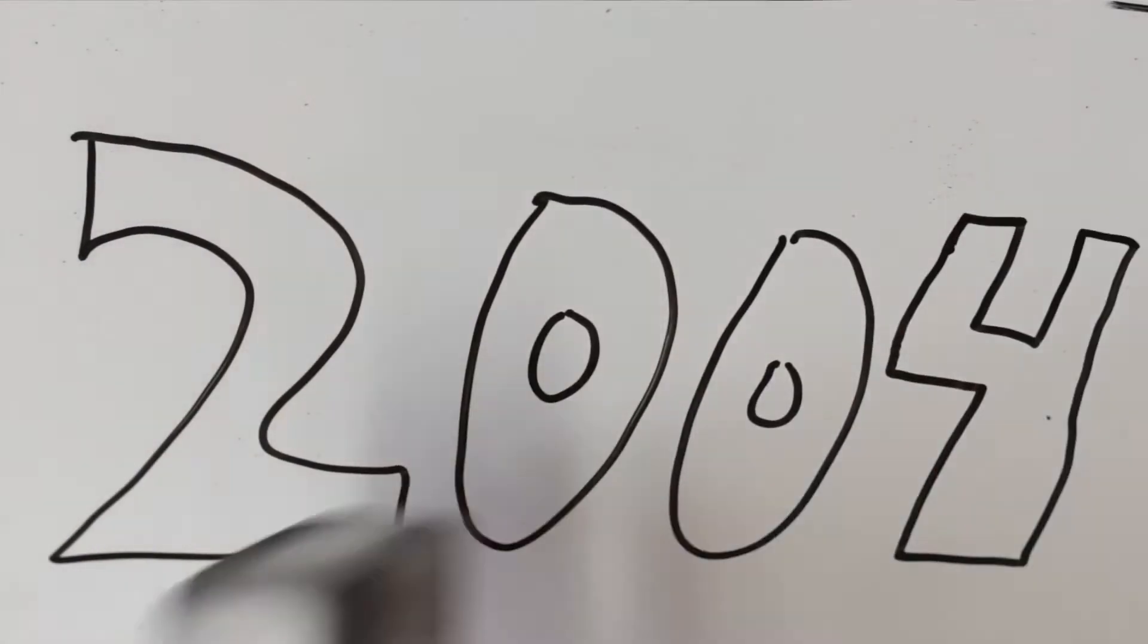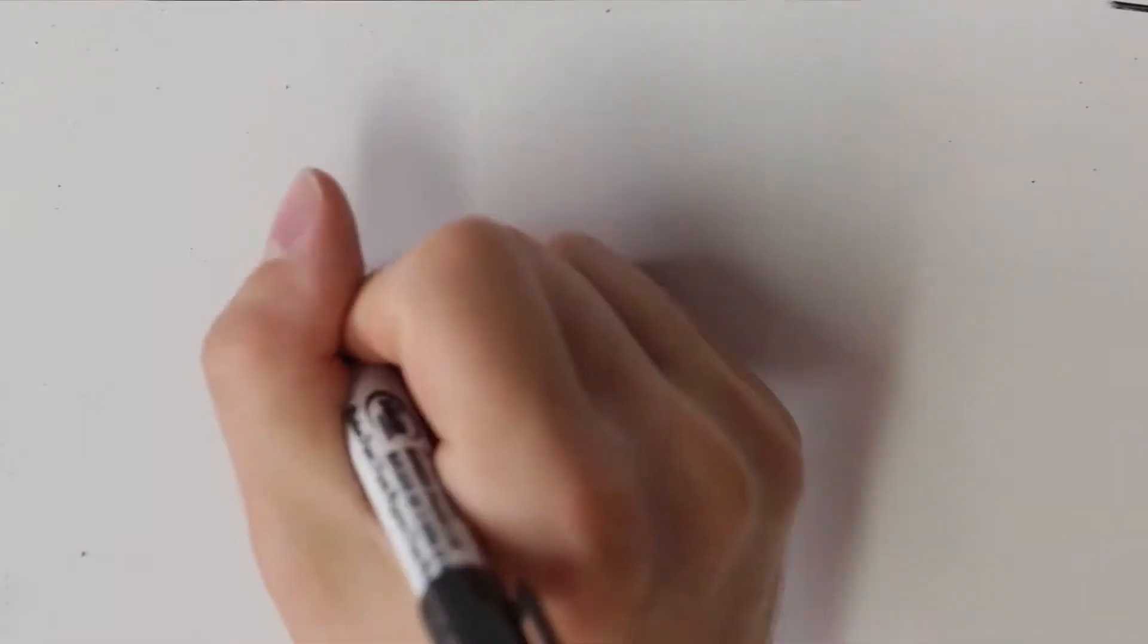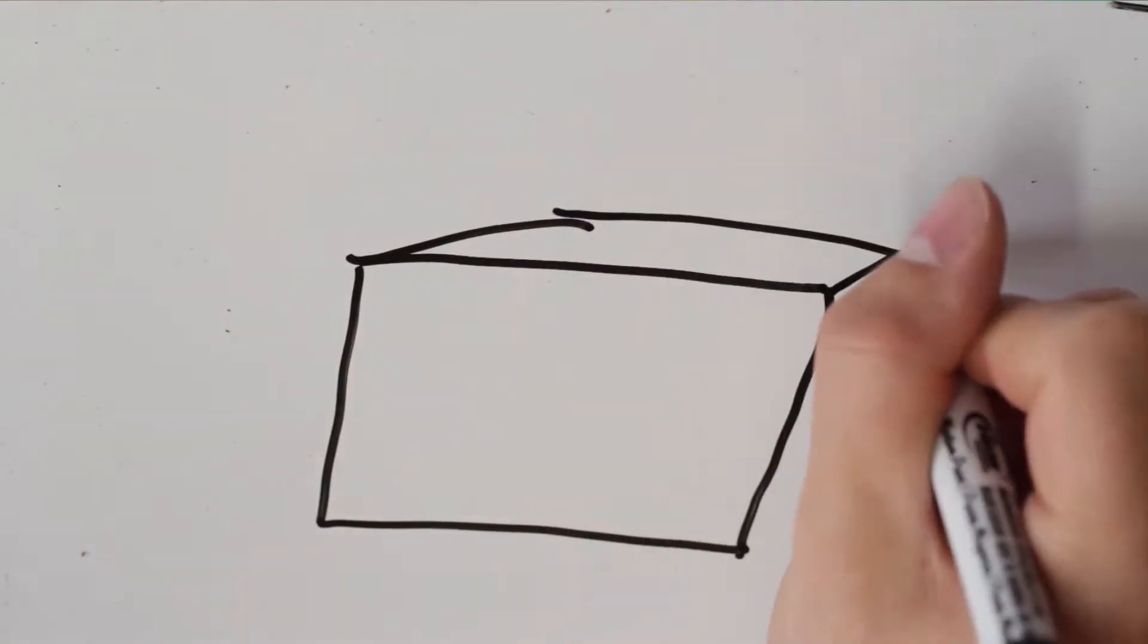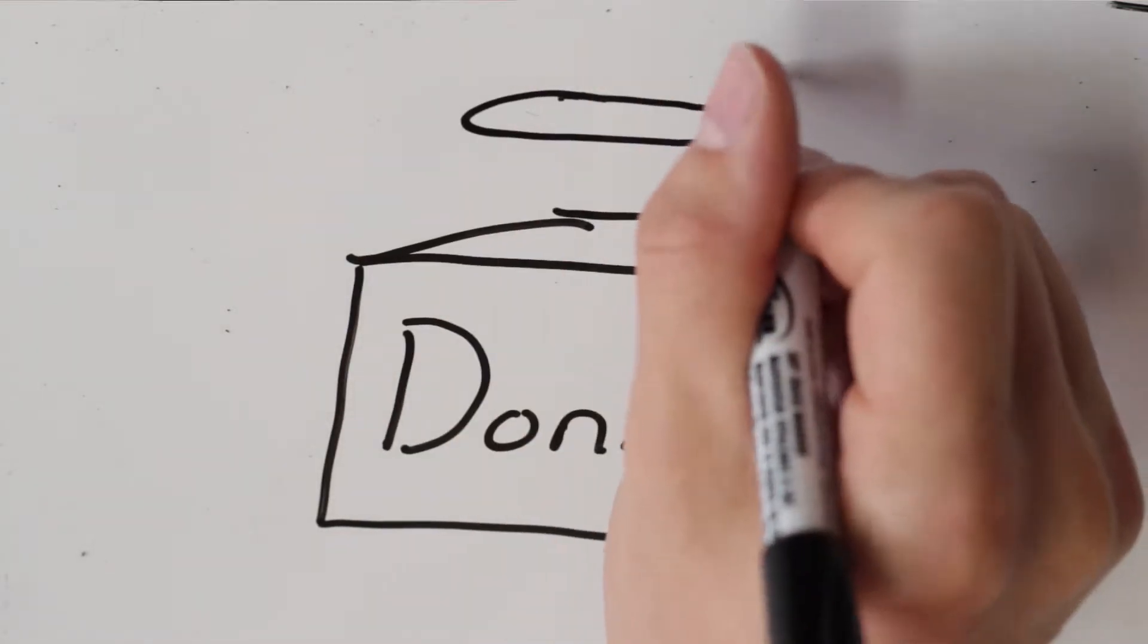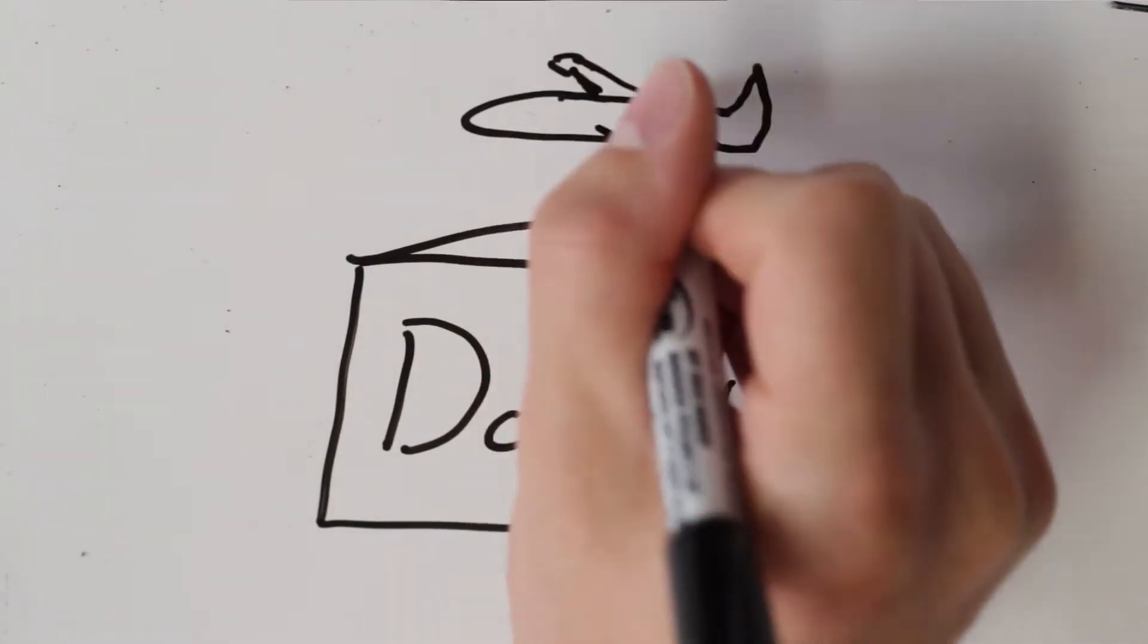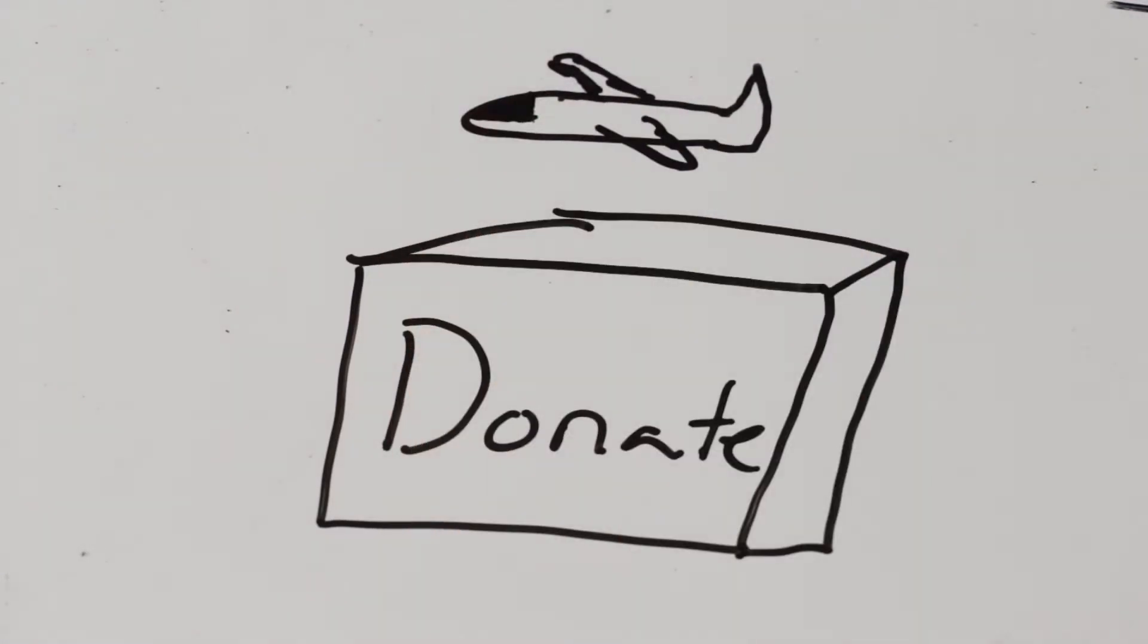2004, WMU alumnus Robert Gustafson donates his Sabreliner jet aircraft to use as a maintenance technology training device. Susan D. Parrish, one of the nation's best-known pioneering women aviators, turns her personal turboprop aircraft over to WMU's College of Aviation to boost the college's work with future aviation professionals.